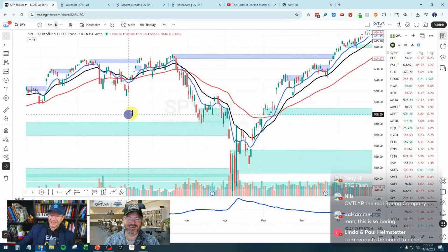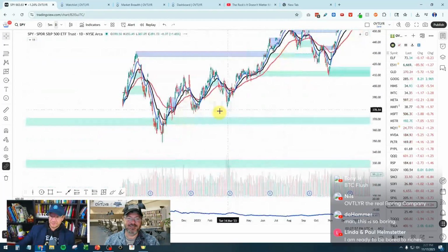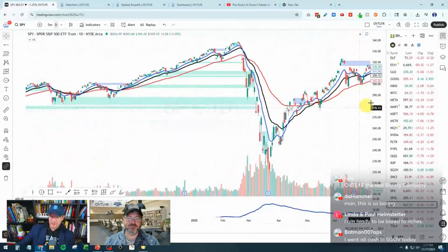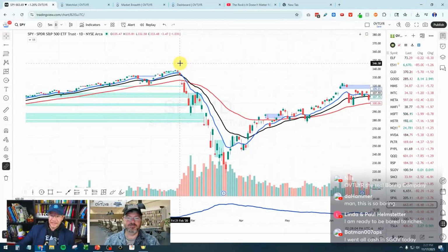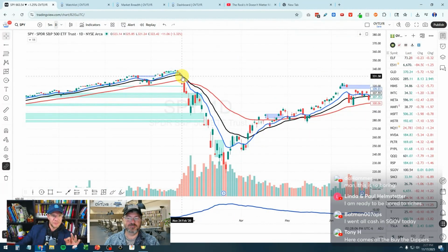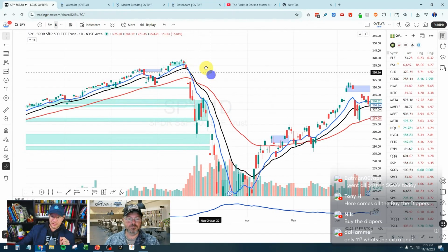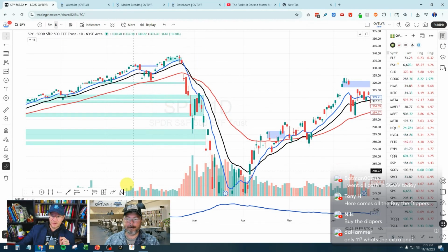But looking at the COVID crash, that's what I want to look at. The COVID crash, right? It was as obvious as possible which direction things were going. And remember, the 10 EMA, 20 EMA, 50 period EMA on all time frames, on weekly, monthly, daily, 1 minute, 10 minute, 15 minute, doesn't matter. It always works, because it shows you the direction of the trend.